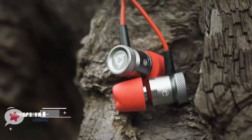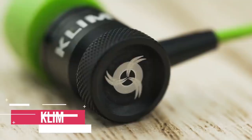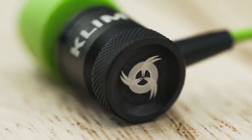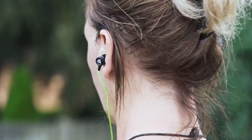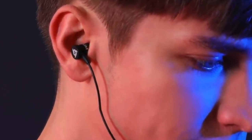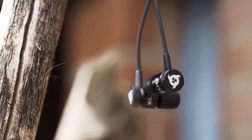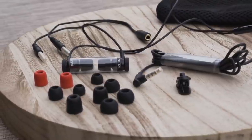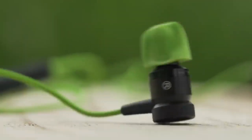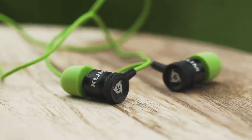At number 3 is the Klim Fusion Earbuds. Klim is a new brand on the block, but don't let their freshness concern you. The company has a commitment to design and quality, and even though gaming is the focus, it doesn't become the dictator. The Fusion earbuds are designed to be used as a gaming headset, but also something you'd happily take out every day to listen to your favorite music. The earbuds have a metal construction and are magnetic, so you can keep them safe around your neck when not listening. The buds use memory foam tips in a range of sizes for a perfect fit — meaning supreme comfort. You can wear the Fusion hour after hour and never feel discomfort.